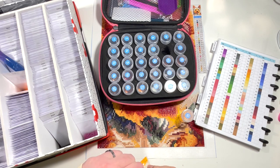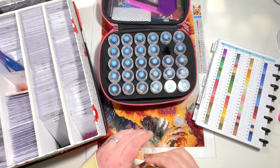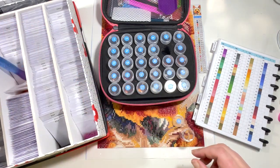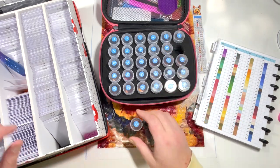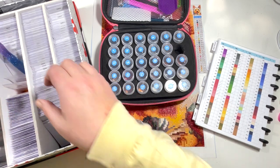Let me know in the comments down below, have you actually ordered from Shein at all? I have been extremely pleased with the overall quality of the kits. And I know there's some controversy behind Shein, and I'd like to think that with all of that, they've sorted themselves out. 801 is a new one.